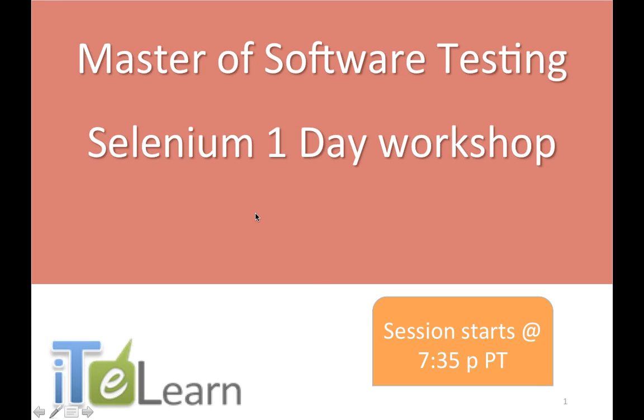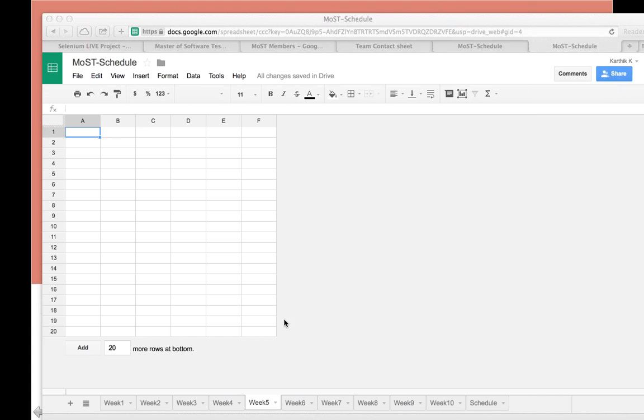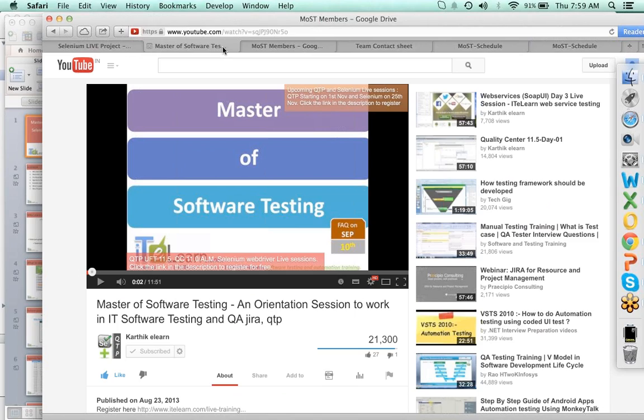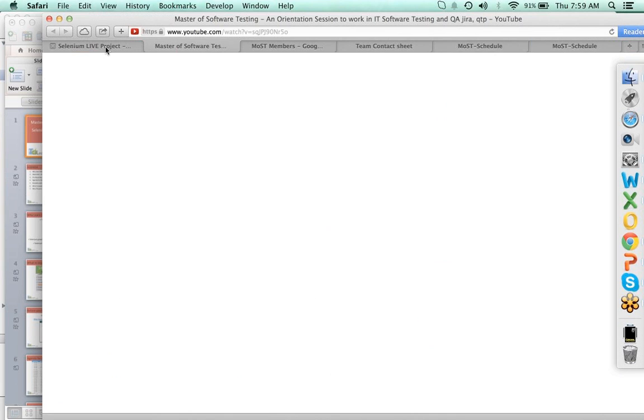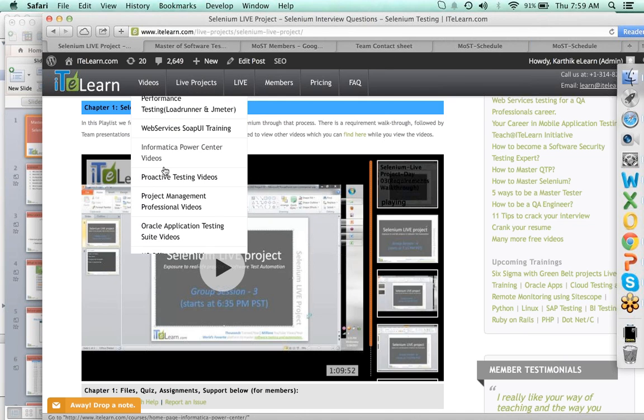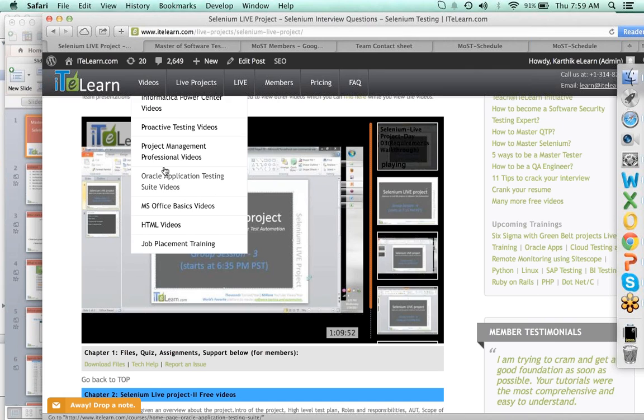Can you select the parts for the classes that you want? So Daffodil, let me tell you this. Master of Software Testing comes as a package. Everything else, you could choose what you want to do. For example, if you go to ITeLearn.com, you will notice that there are many courses that we offer here, and you could take any of them independently if you want. Or this course combines so many courses together that even if you buy QTP, Selenium, and a couple more tools, it'll all come into one good package that's been combined.